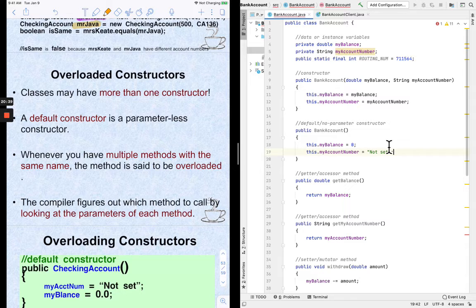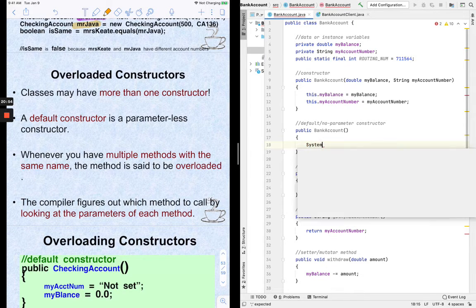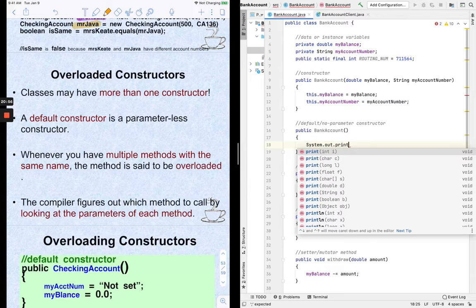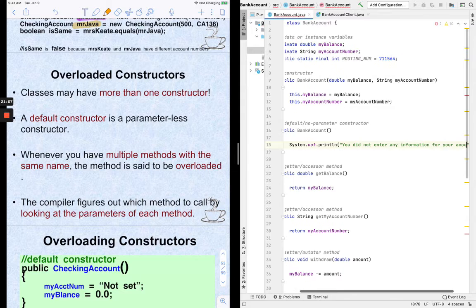The other thing is you might have, maybe inside of here, instead of setting the information, maybe you will put a print statement. Maybe you'll say System.out.println("You did not enter any information for your account.